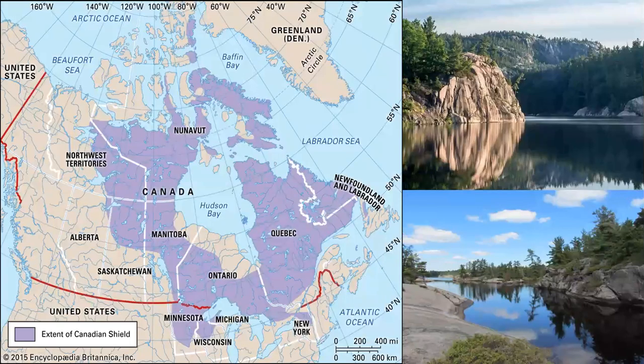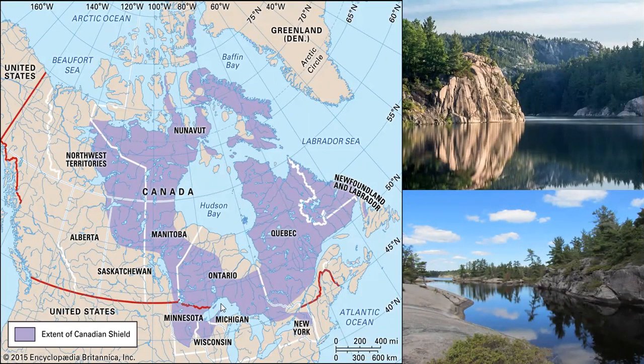Next, we will see that here. This purple color shown in this map is called the Canadian Shield, and the rivers are flowing from this Canadian Shield. You can see them starting from here and ending at the Hudson Bay. Most of the rivers in this Canadian Shield were very small and they were draining into the Hudson Bay. Okay, so some views from the Canadian Shield area, you can see it like this.